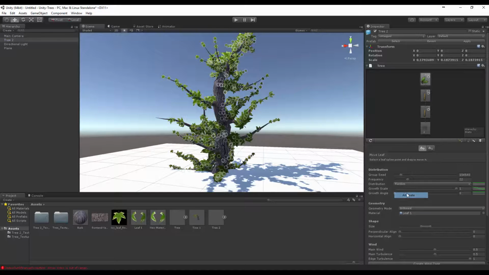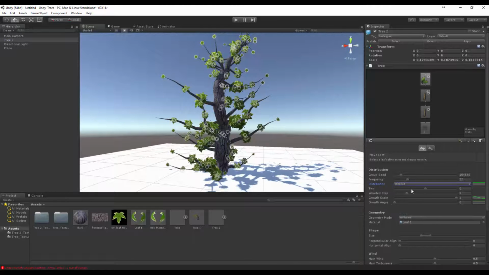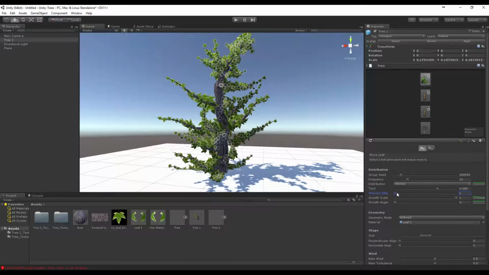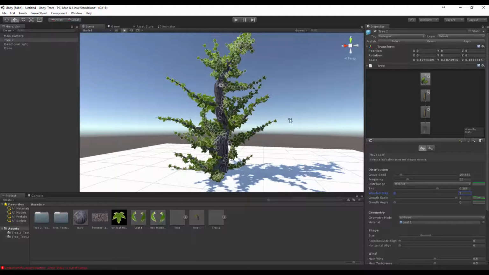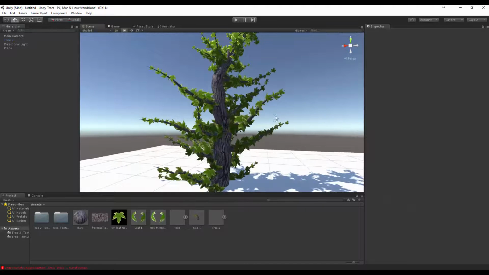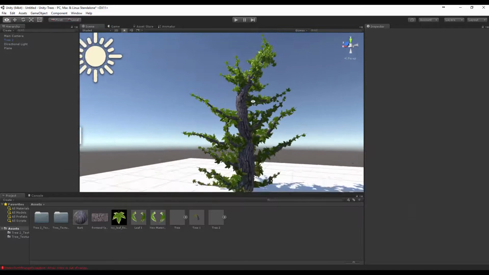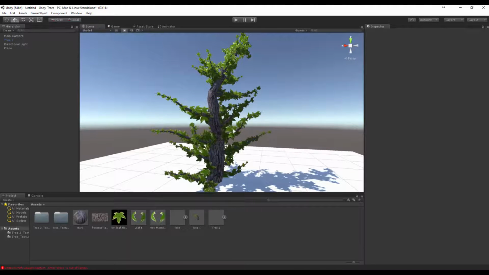And you can actually adjust different distributions. You can have alternate, opposite, and whorled. And you can actually twist it out depending on what you want to do. It's always a bit weird, this one. I never really get what it's doing, but I guess it places it at different areas of your branches. So you can turn down that step and see it kind of puts it in there. Alright, so I think that looks like a really nice tree.